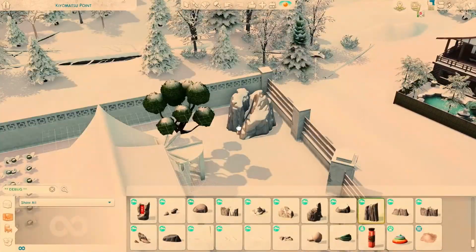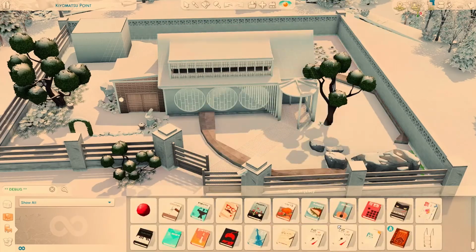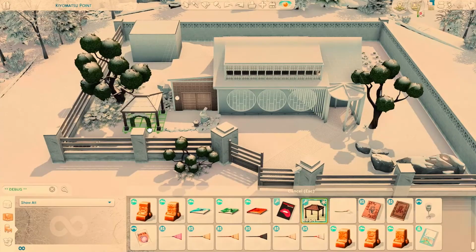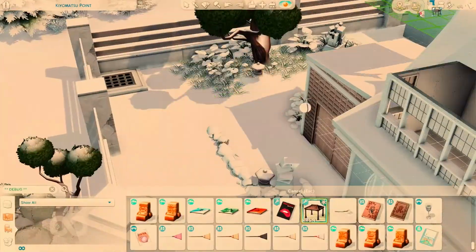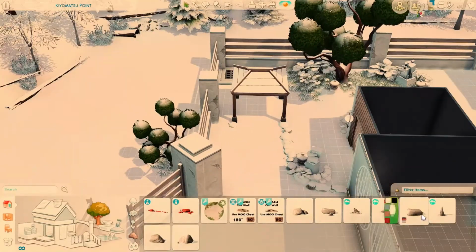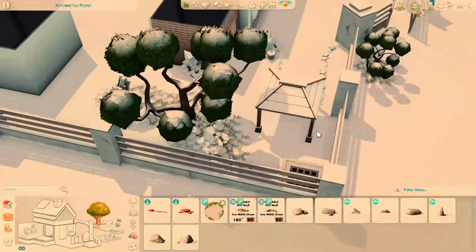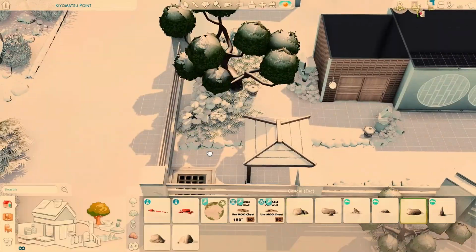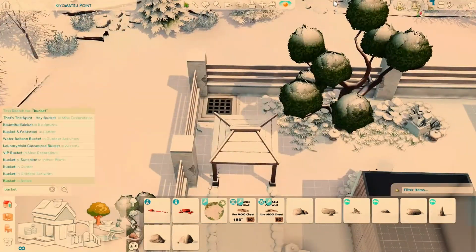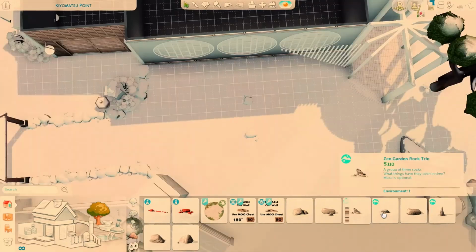But here I am just putting in a little rock feature on the right side so that when you're walking up to the house to get in, you can pass that really cool rock feature. And then there's this side path that you can go on to go through the sculptural garden. And that little square building back there behind the main house, that's going to be the artist's workshop. I figured they would need their own separate space to build their artwork since it's their occupation, so their office space would be a whole workshop, if you know what I mean.